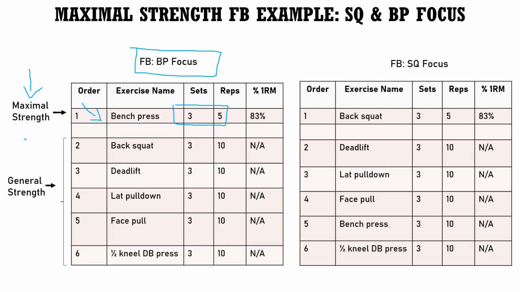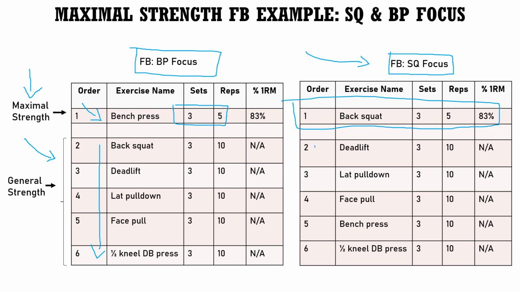But now for the remainder of the session, which is using our general strength type of parameters, we're going to go back to the proper order of exercises, starting with our lower body movements and working our way down. On the right-hand side, we can see our squat focus day. And so for the beginning of the session, we're going to start doing our 3 sets of 5 with the back squat. And then the remainder of this full body session is going to look much like our standard full body session, this time using 3 sets of 10. And of course, yes, you do some core down here, and if you wanted to, some isolation work as well.